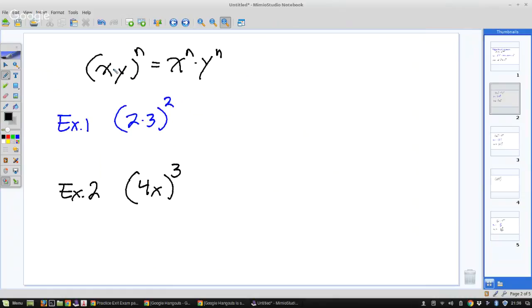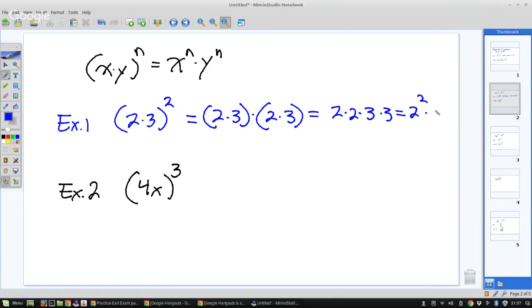Next rule. If you have two things multiplied and they're raised to a power, then you get to distribute the power through. Let's take a look at why with some arithmetic. So here the exponent is to the parentheses, so I have to write the parentheses and multiply twice. There happens to be a 2 times 3 in the parentheses. Well, multiplication's nice. I can multiply in any order I want, so I could consider this 2 times 2 times 3 times 3. It would be 2 squared times 3 squared, showing that that power gets distributed to each piece inside the multiplication.